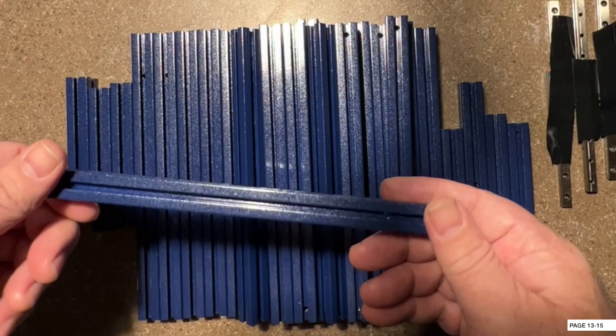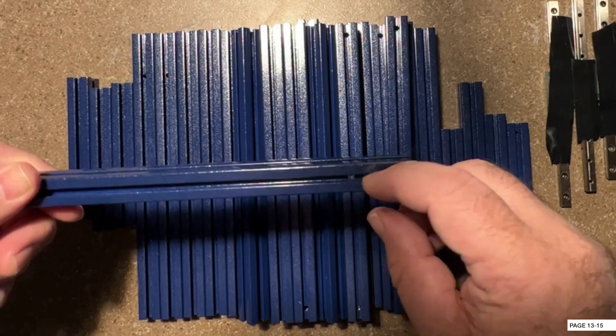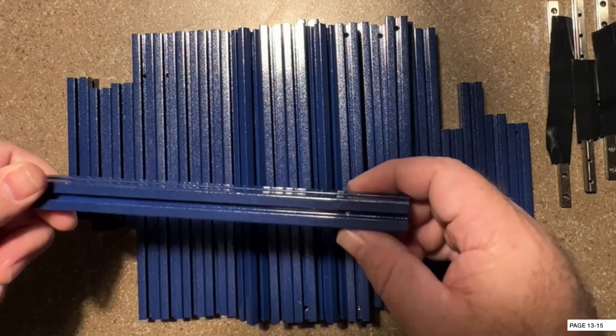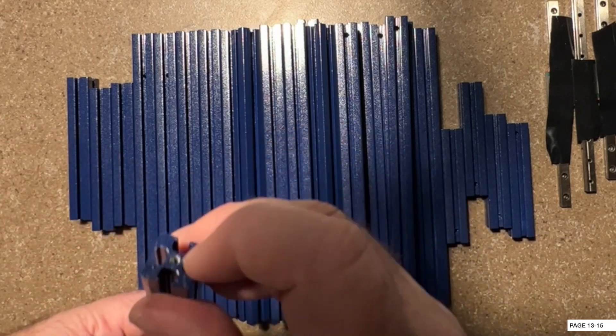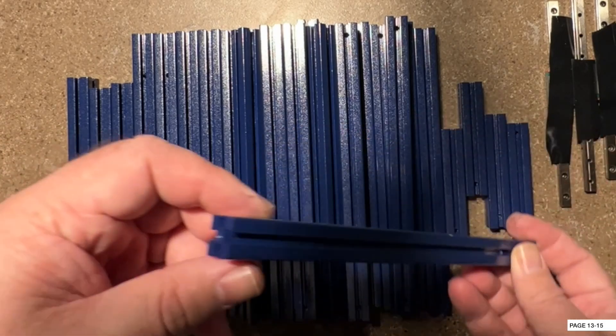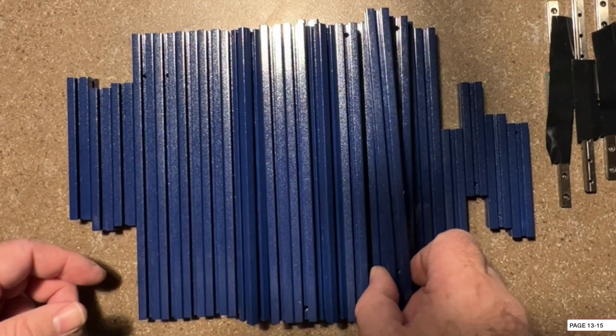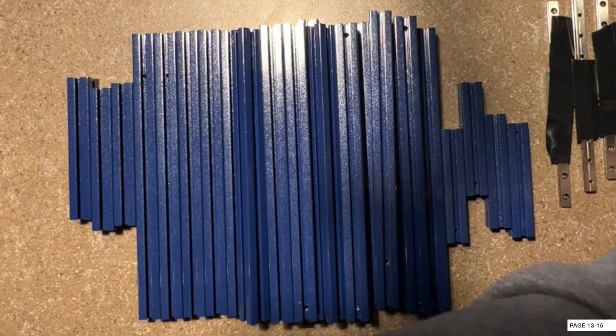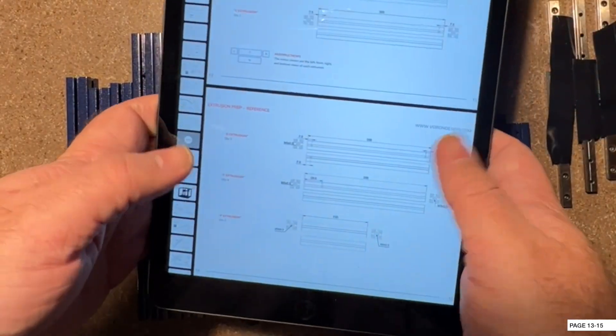Here's an extrusion that has a hole here and a hole here, so it's really the same hole. Most of them are tapped on the ends as well, meaning they'll accept an M3 screw. But you're going to need to look at the manual to understand what the different extrusion types are.